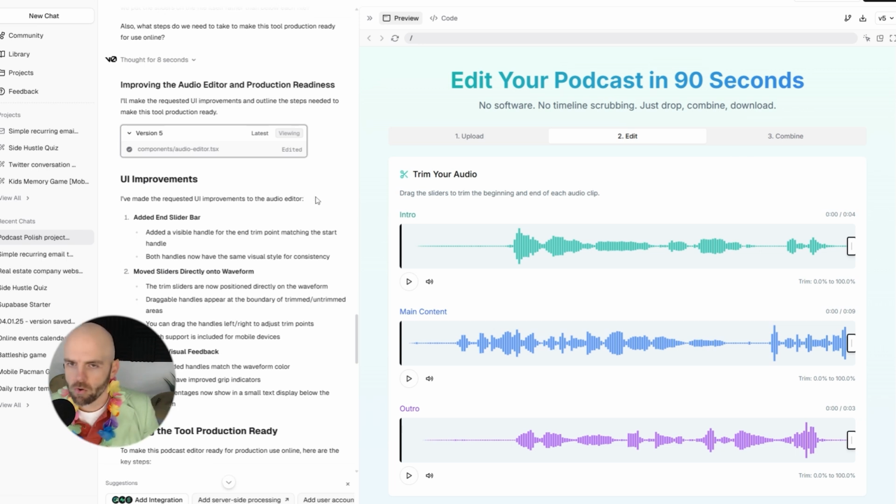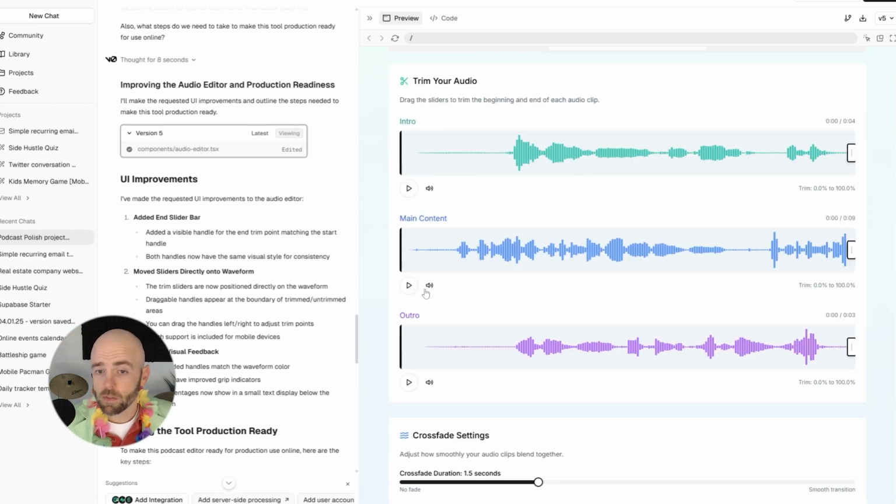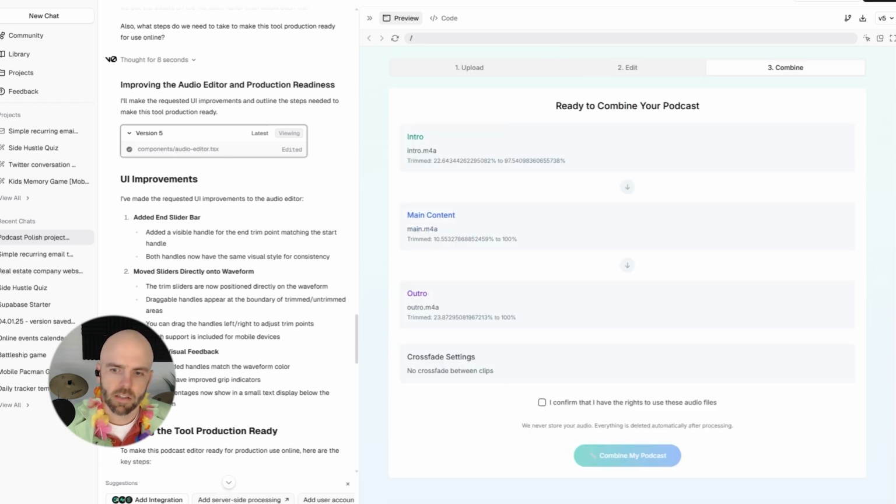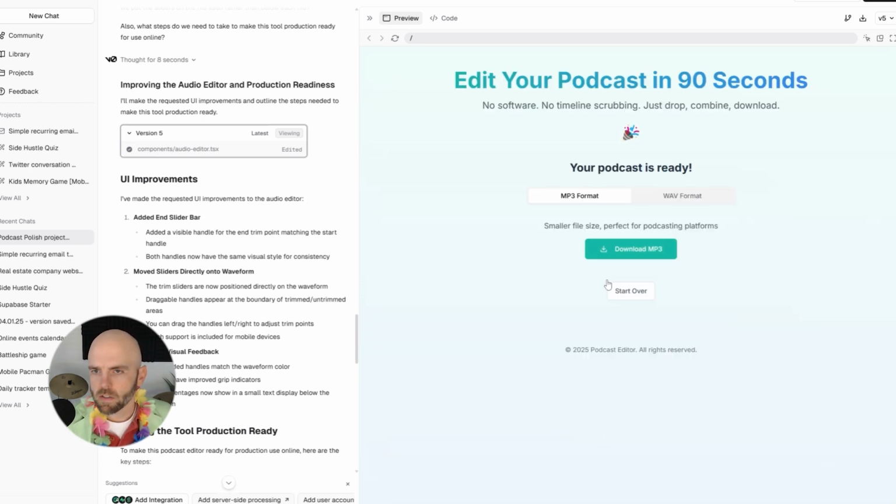Okay. So cool. This is much better. I see a slider bar at the end. Yeah, I don't know why the beginning starts like that. This beginning slider bar needs to have the same visual look, but totally cool. I don't want to get super caught up in this because I want to get a tool that's working and live. That's what I want, right? So crossfade, I don't really think I even need crossfade. Combine audio, combine the podcast. So the question is, how is it processing this? Yep. So it's working, it's functional.